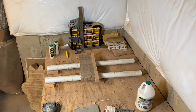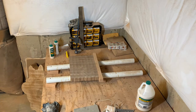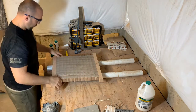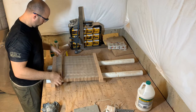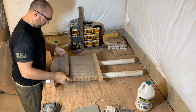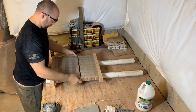All right, on to the end grain glue up. This is where we make our money. There's two big things right here in this portion. The first thing is, and you're going to see me do it, is change your pattern. Turn every other block 180 degrees and change the pattern. Customers love when their pattern is unique to them and everything doesn't look the same. They love this, so change the pattern.